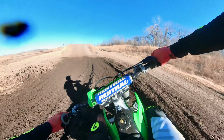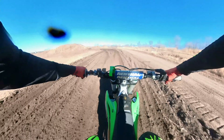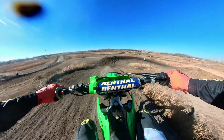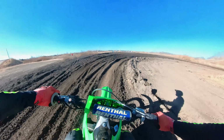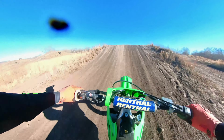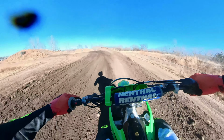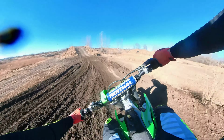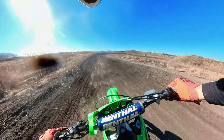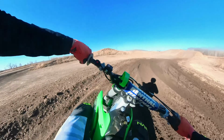Oh. I don't like the throttle position. It's like too high. Got his levers really low, which is not my forte, but we're just gonna go outside lines because I'm not used to this.